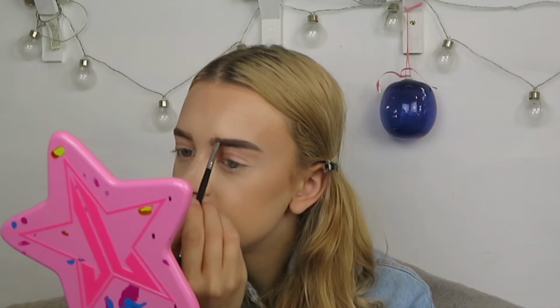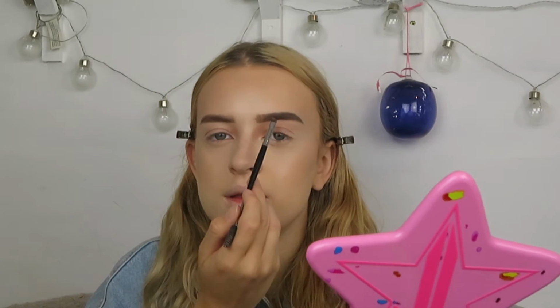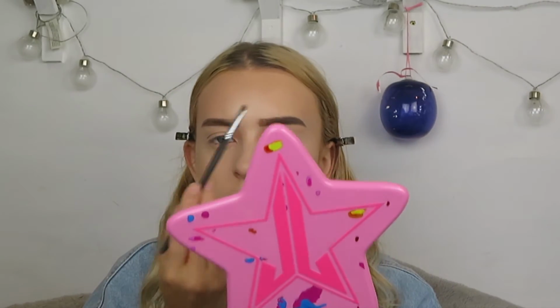My eyebrows are always the hardest thing to do because my eyebrows are completely 2 different sizes. This one is higher than this one. Or is it the other way around? I think, no, this eyebrow is higher than this one. So it's just a pain in the arse to get them even. It takes me so long. But you know what? When I'm not feeling a day where I want to spend forever on my eyebrows, I just wear my glasses, because you can't see my eyebrows when I wear my glasses. You can see the tops of them, but that's it, because the frames cover them. So do you know what? That is a life hack for me when I cannot be bothered.